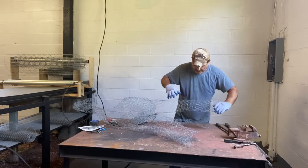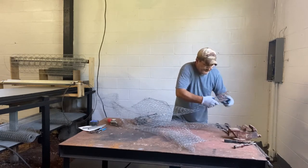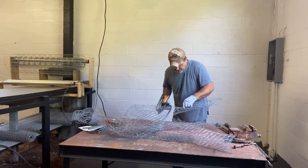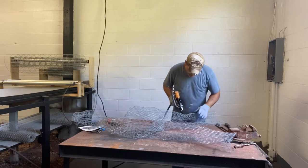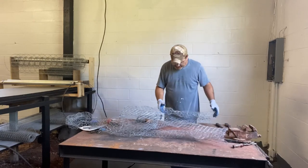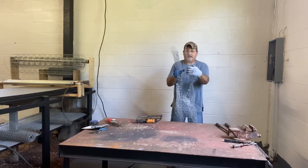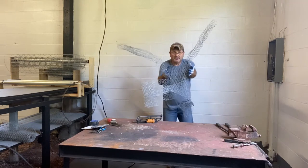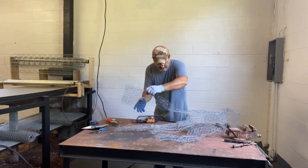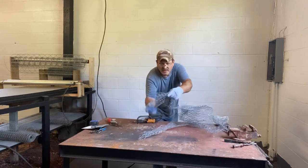Now, I want to take this and I want to roll it to create that leg. And as I roll it, I'm just going to C-ring this down at the bottom and just come up through here and secure the chicken wire. And then I can put my bend in it to where it matches this leg. Now don't worry if you have one leg a little bit longer than the other one. That's fine. We'll take care of that just as soon as we get it. And you'll notice the body, don't worry about that. Now this one, I'm going to roll it this way.